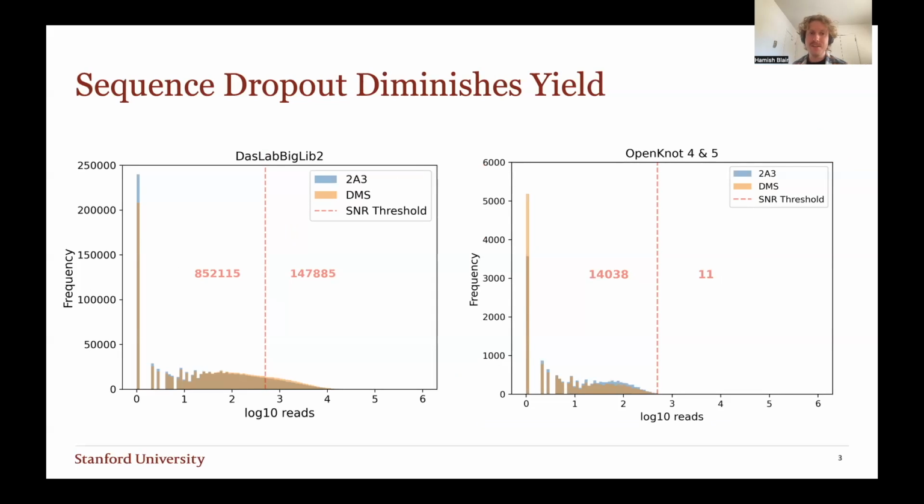Now, in red, I've plotted the signal-to-noise threshold of 500 that I indicated, and we see in both cases the vast majority of sequences end up with a number of aligned reads below, and in many cases far below, the signal-to-noise threshold, with this characteristic spike of many sequences getting 0 or 1 aligned reads. And at that point, that data is completely useless to us. We can't do anything with it at all, because either there's no data or one read doesn't tell us anything about the underlying structure.